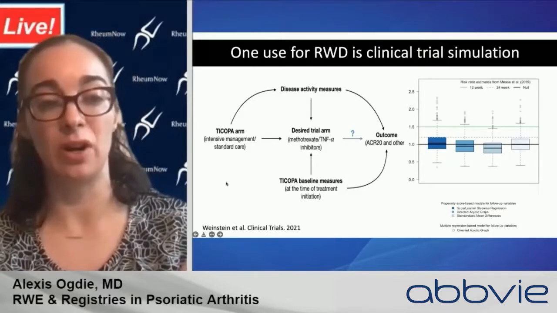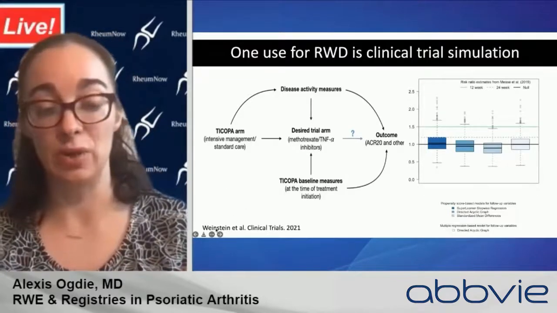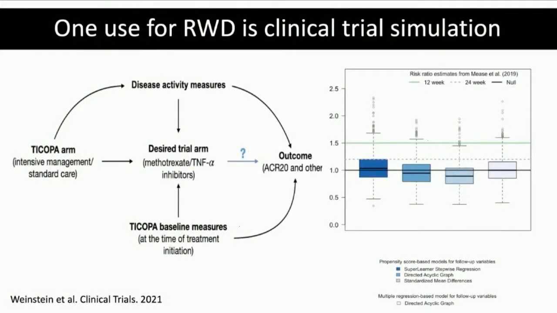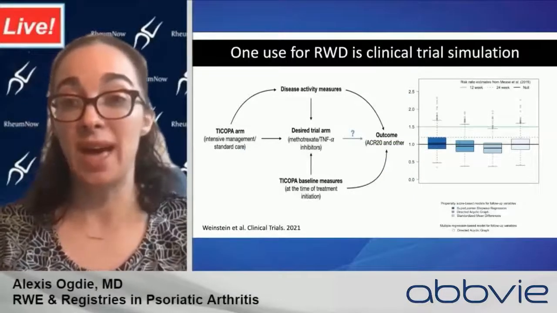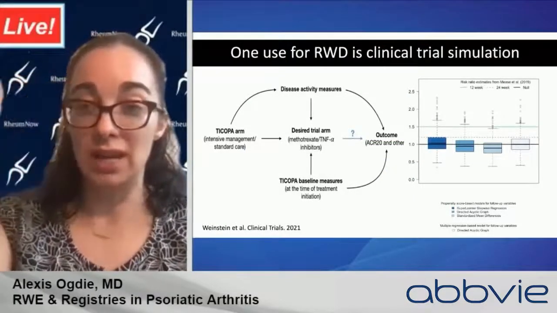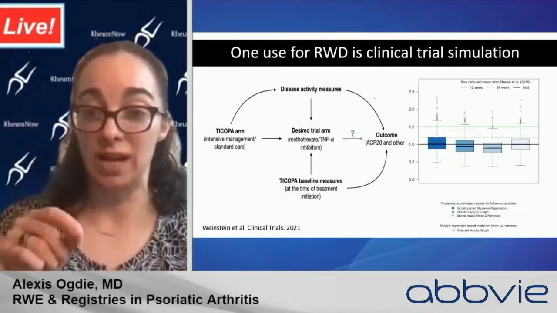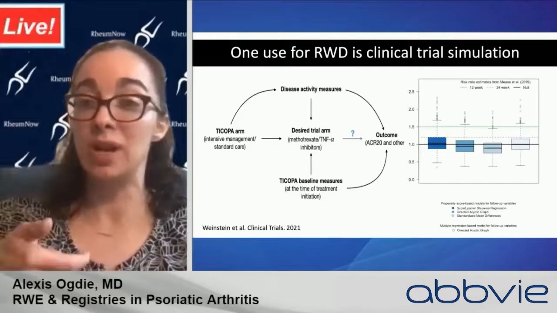Sarah Weinstein was the first author. And she's a statistician, so the statisticians actually drove a lot of this work. So we took data from the TICOPA trial, which is intensive versus standard care, so you had different visit timings, and also different ways of treating. The standard care would just do whatever they wanted, but then there was a formulaic way of increasing therapy in the treat-to-target arm, the intensive management arm. So we took data from that and looked at patients that were initiating etanercept and followed forward in time versus people who were initiating methotrexate and followed forward in time, and then tried to recreate the SEAM trial.